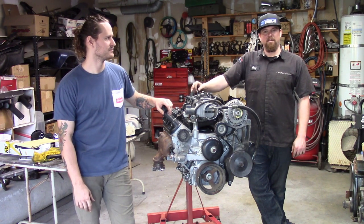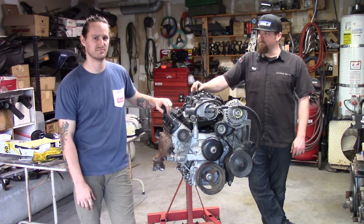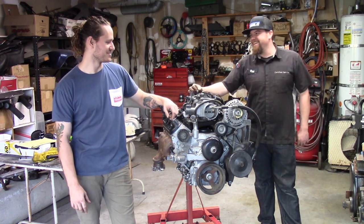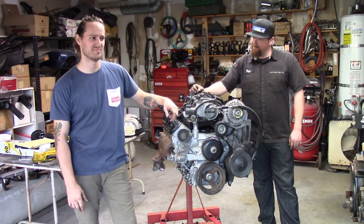So we're calling it the Grandma's LQ9, so bingo. That's what I'm going to name the car. I'm set on bingo. Grandma's LQ9. I like bingo. Or bingo runner.